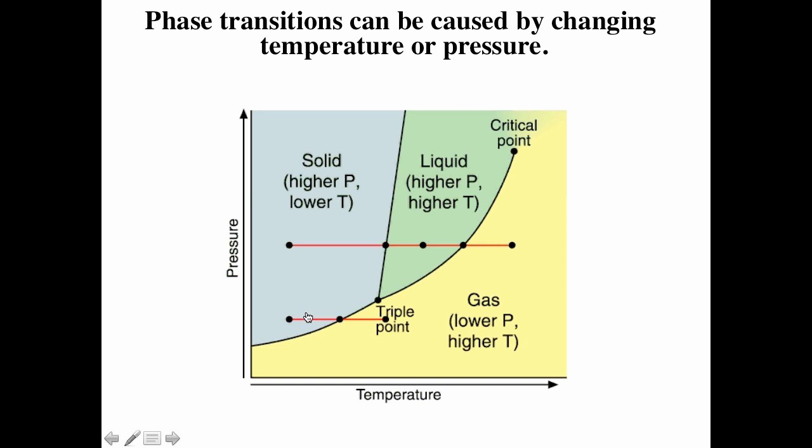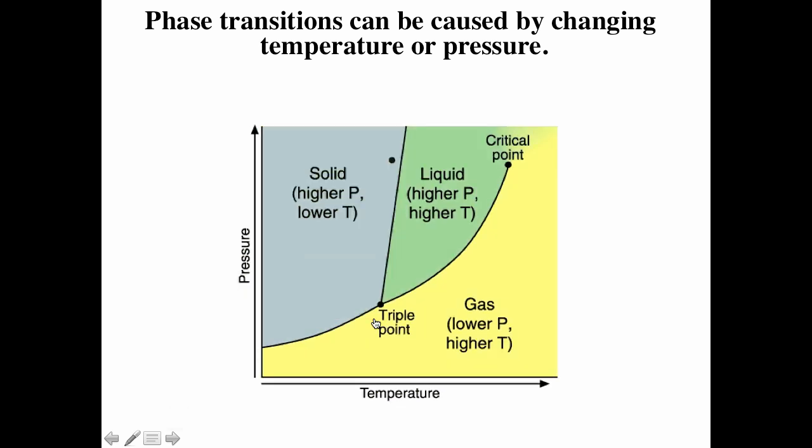And so if you heat below the triple point, you can go from the solid to the gas, which is called sublimation. CO2 is an example where the triple point pressure is much higher than atmospheric pressure, and so solid CO2 will sublime at atmospheric pressure. Now, if you take water ice, lower its pressure, and then heat it, you can even get water ice to also sublime. You just have to be below that triple point. And so you can cause phase transitions by changing temperature, changing the pressure, or both.